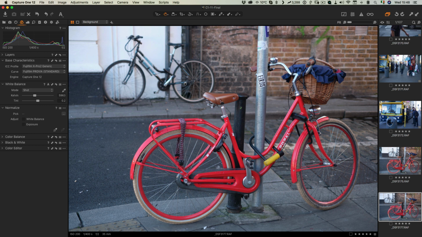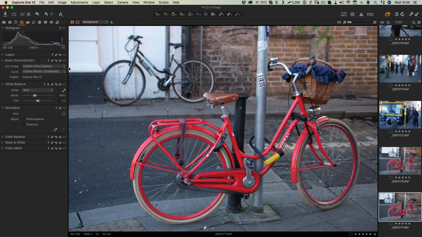Okay, so personally, I almost always shoot Provia in camera. I very rarely use the other film simulation modes in camera because mostly I shoot raw, and I know I'm going to be processing and changing them afterwards. Not everybody does this, but that's the way I like to shoot, and I know some people do as well. So if you want to tell Capture One to always apply Provia, so basically you want Provia to be your default film simulation mode, and this can be for any film simulation mode, doesn't have to be Provia. I'm just using Provia as an example, but if you want to set that as default, you can do that quite easily. Now this only works in the Pro version of Capture One.